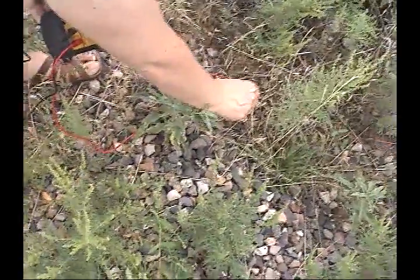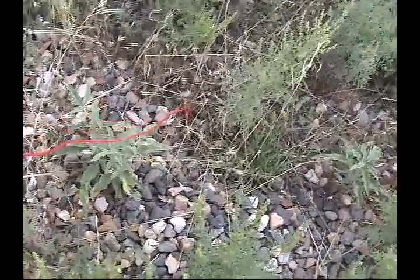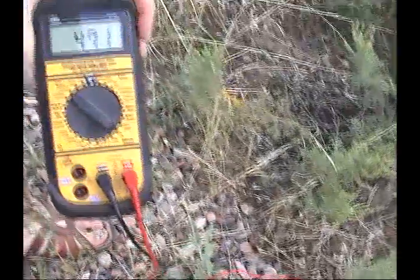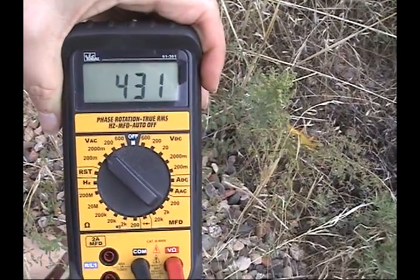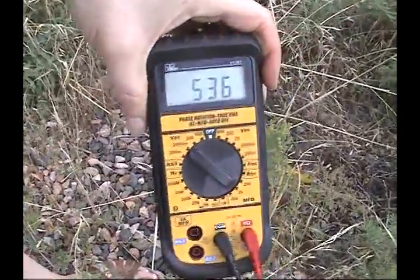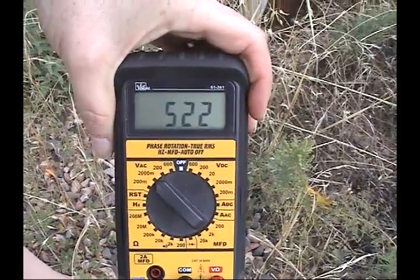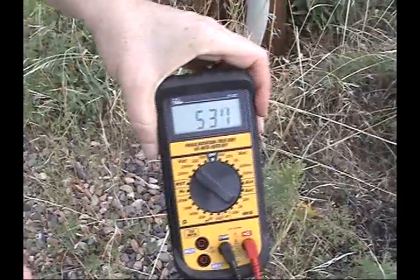We're now grounding the voltage meter directly into the earth, and we're going to take a reading of what the voltage potentiality is in the body with shoes on. So we're insulated from the earth. You'll notice that it's increasing as we stand next to the pole in the EMF field. Continues to grow. Shoes off, natural grounding. Voltage comes down, 93%. Shoes back on, we're insulated, and it goes right back up.